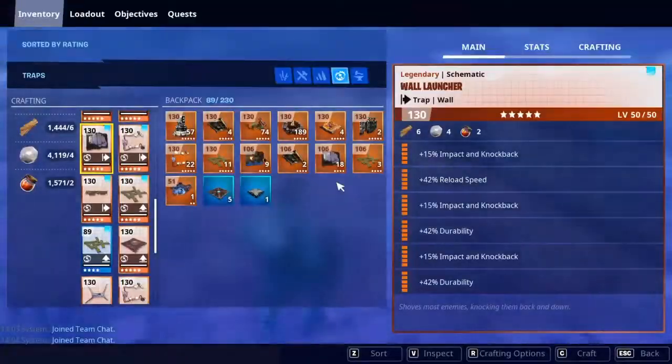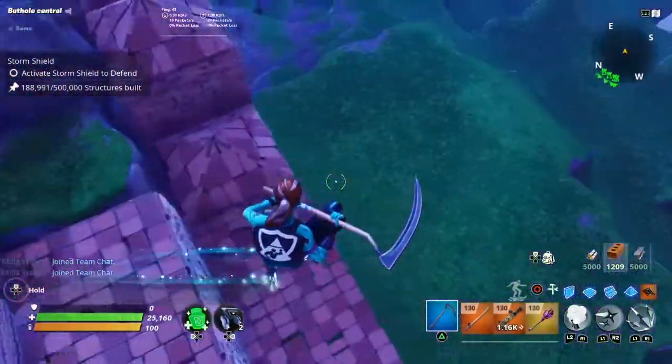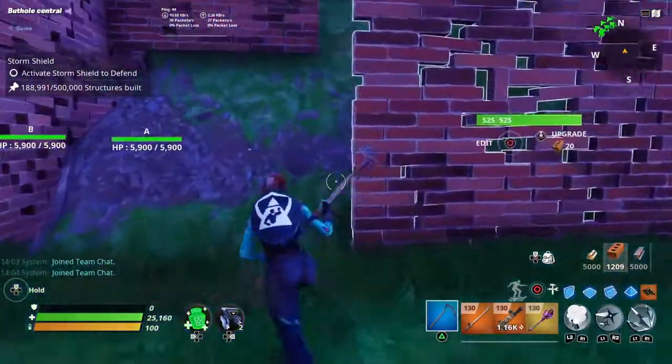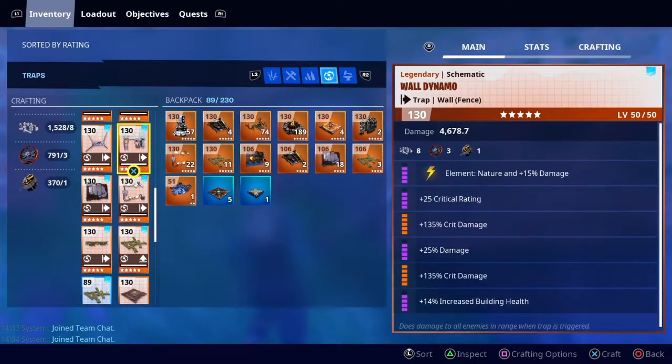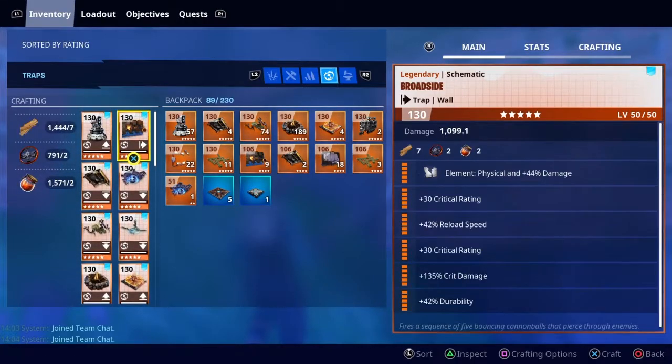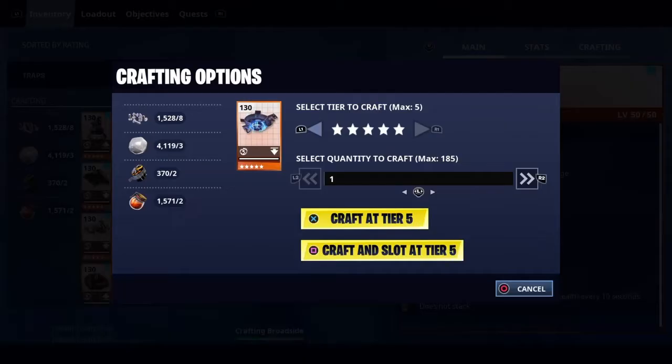Remember guys, we're not going to use a ton of traps. I'm not going to use a lot. I'm just going to use basics, my low levels. You can use whatever level you want. Alright, so I'm just going to go low level. So I'm going to craft, I'm guessing, about 50 of these, just for now. It's just a basic number.